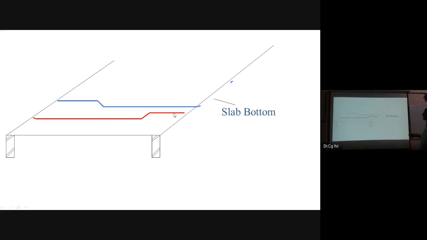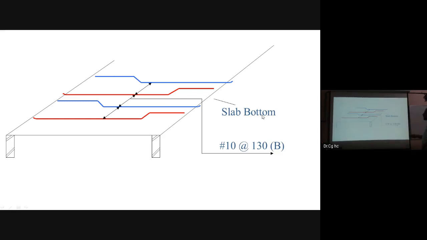Then alternate bar, is it not? On the other side, is it not? This is the bottom bar and the top reinforcement. Bottom reinforcement, top reinforcement, is it not? Now alternatively, one bar is alternate bent up on this side, and another on that side. Is it not? So this is how we are providing it.